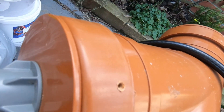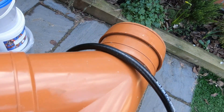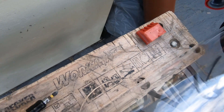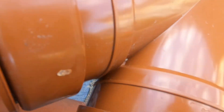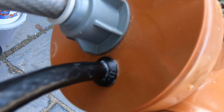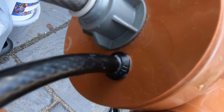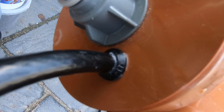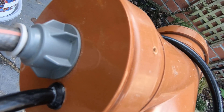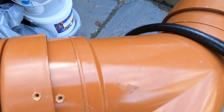On this end here I've put a bulkhead in it, and this is a bit of hose — this is going to be the water coming in. Then up the tube here is the air pipe, and it's gone through a uniseal. I've used an 8 millimeter air pipe, so it's 12 millimeter external outside diameter, and I've used a small uniseal to push through there — it creates a seal.